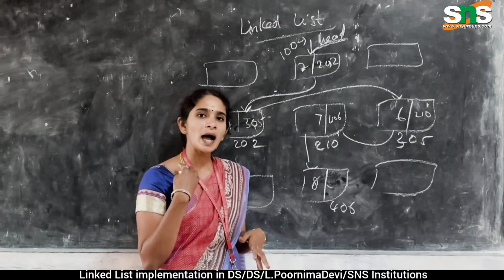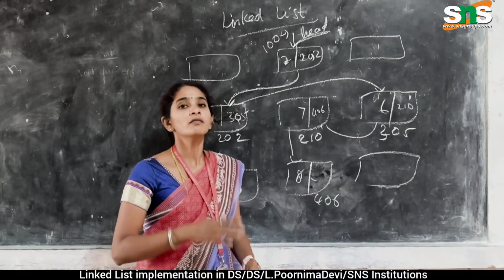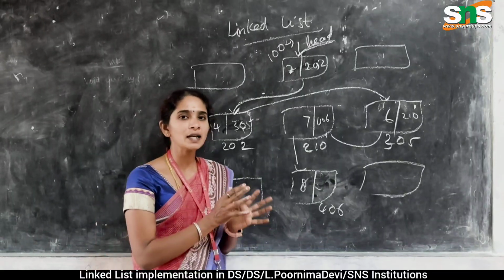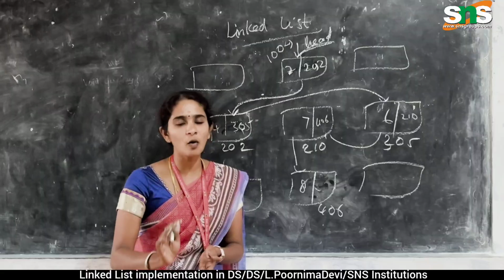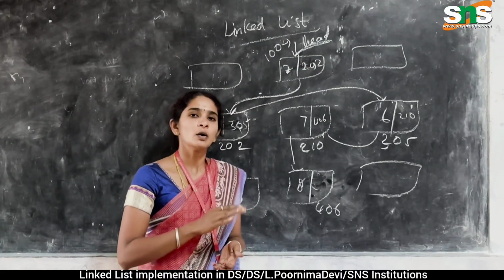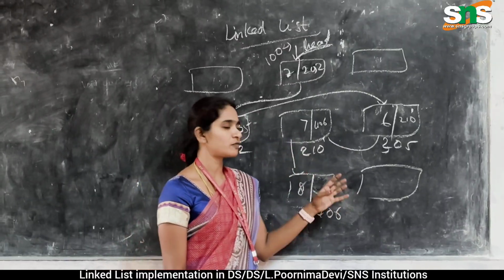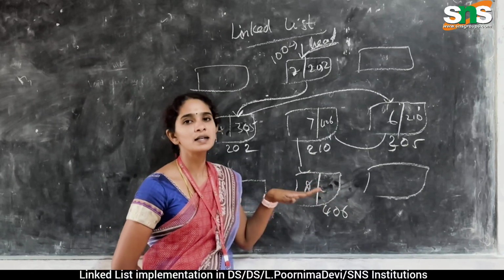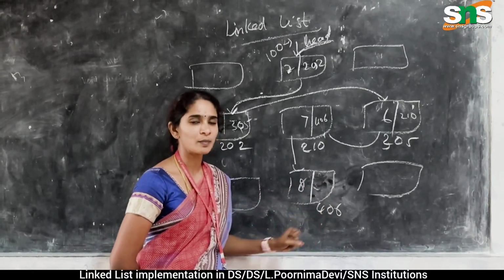If you want to add a new element at the first, middle, or last position, all of it can be done without affecting the remaining elements. You just add a new element, and the element has to know the address of the next element. There is no need to alter anything, no right shift or left shift. No such process has to be done. You just need to know the address of the next element. That is the only process in the linked list implementation.